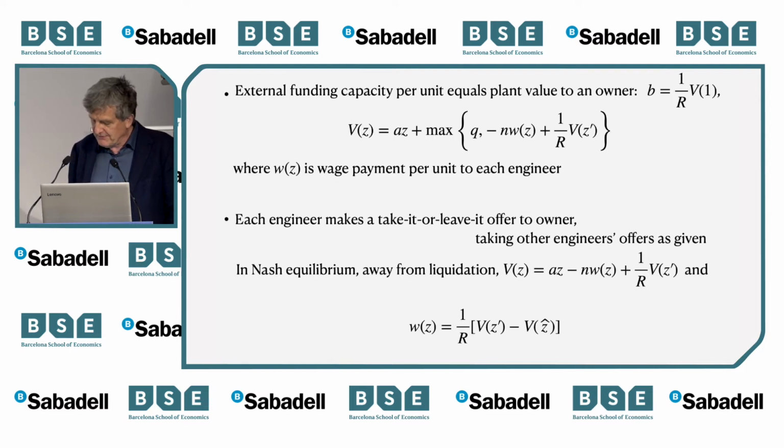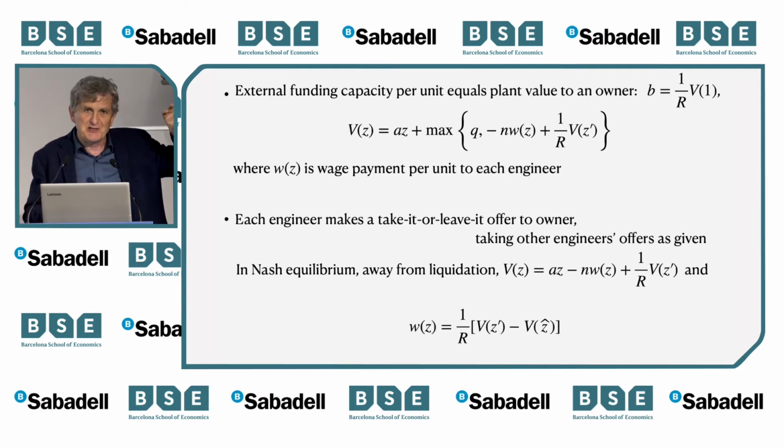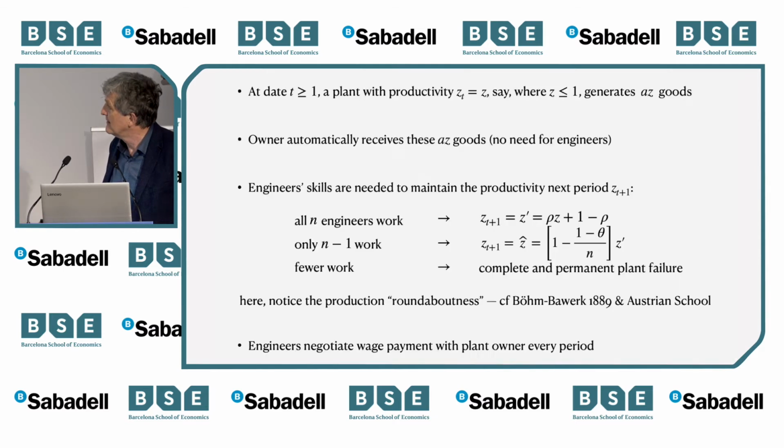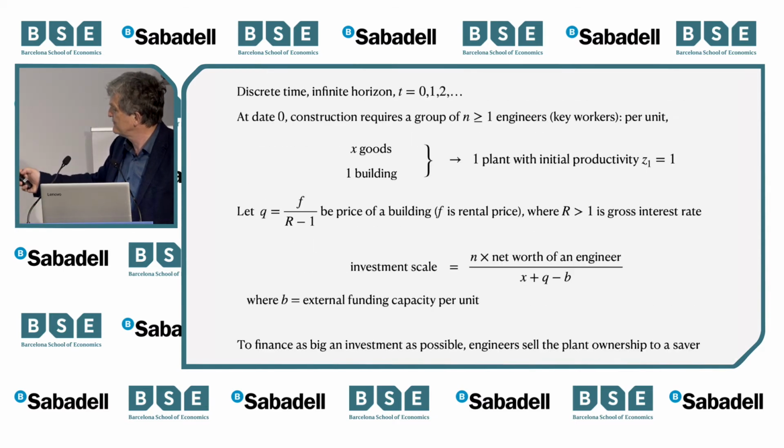Now, coming back to the Friday ex ante moment and the determination of little b, which is very important because it's sitting there in the denominator. If I may make the same joke that I made yesterday, this paper is all about that denominator, x plus q minus b. Let's just go back to it. This formula here for the scale of investment in the denominator is x plus q minus b.